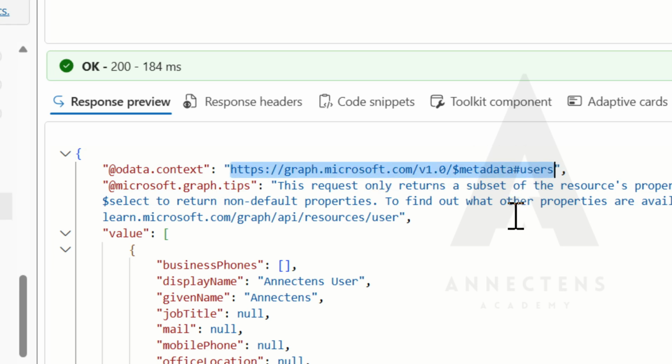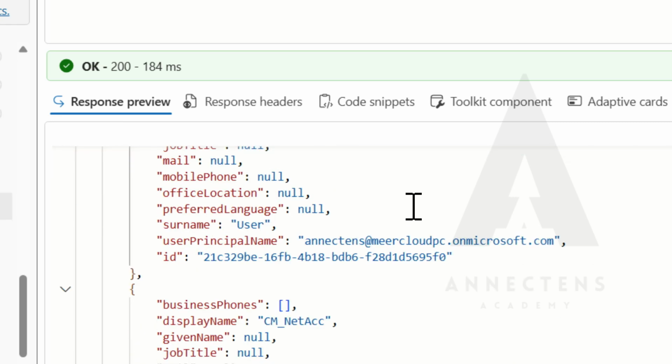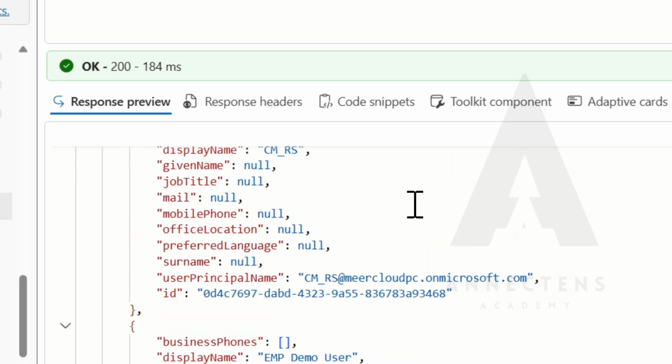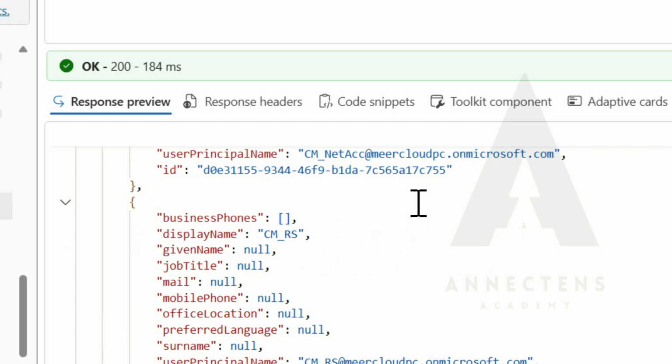right? Then this has returned me the value that there is one user that is called annotations user, another user, let me see, this is also another user.